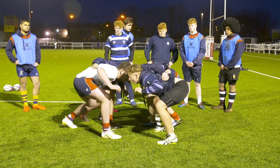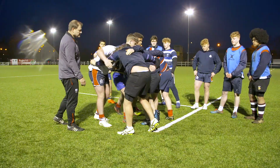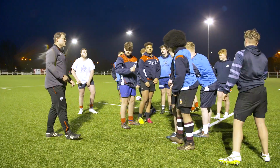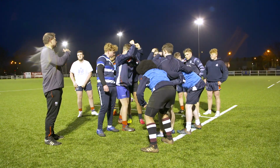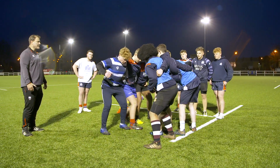Crouch, bind, up you come. All right, can we just change you two boys around? So we get a loose head in there. We're just gonna go to set now. Okay, so not full engage. I just want us to basically fold in, and I just want to see where you get to on that bind. All right? Remember what we said, chest nice and proud.